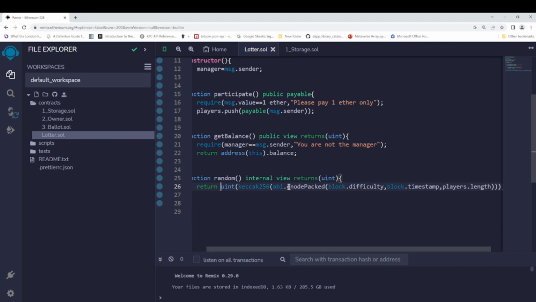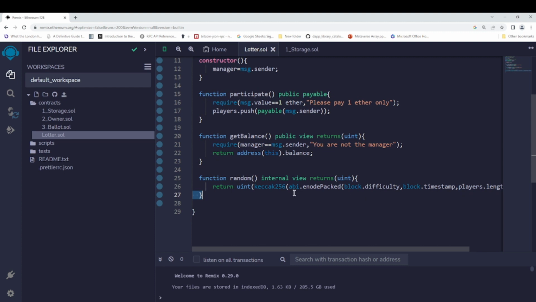So if you see here, you do not need to worry about what I am trying to do with this particular abi.encodePacked, that is actually out of the scope of this course. But this syntax is generating a random number, that is for sure. But let me warn you about something: you should not use this random function. I'm using it because this is a beginner level project. But if you want to actually have a random number in your smart contract, I will suggest you use an Oracle, in order to generate a random number.